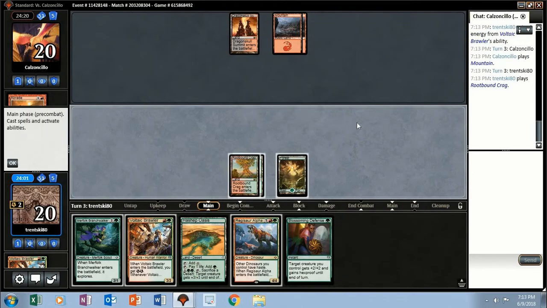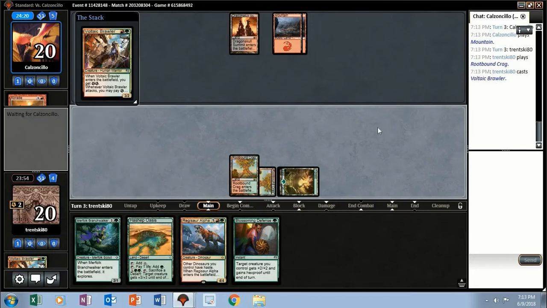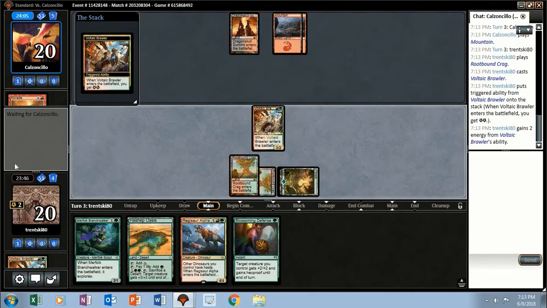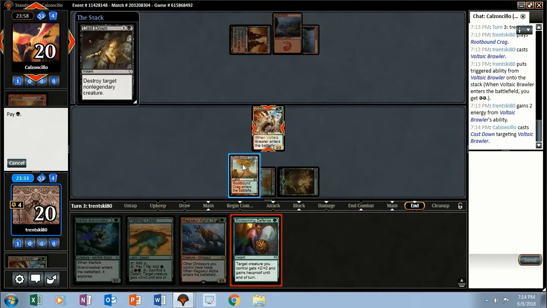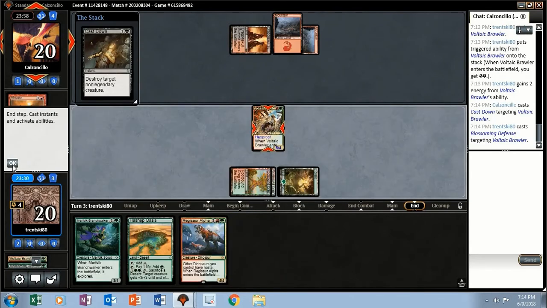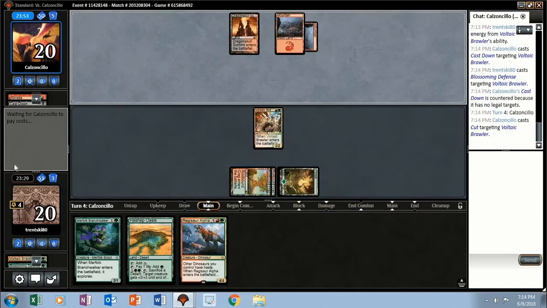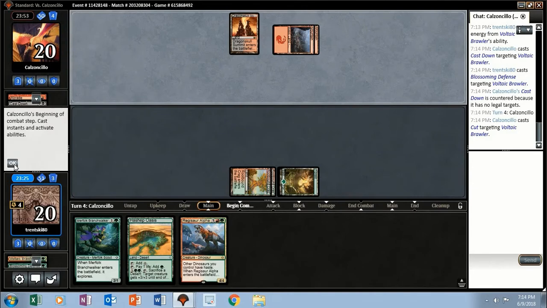Land, go for our opponent. Well, okay. So we can play another Brawler, and we have Blossoming Defense backup if we need it. Gets us 2 more energy. Opponent goes for the Cast Down. Yeah, let's burn a Blossoming Defense. And they have a Cut for it as well. Alright. So at least they had to use 2 spells on it.